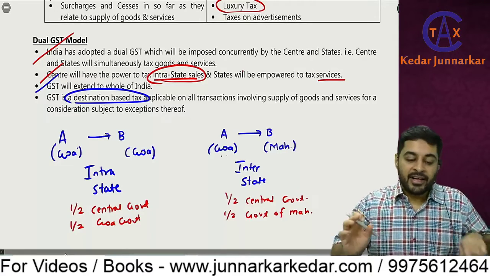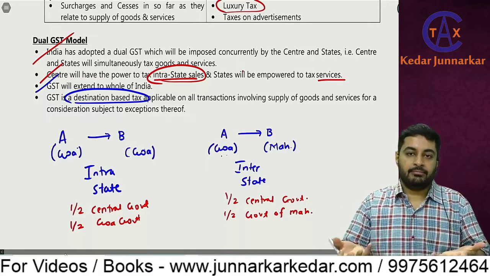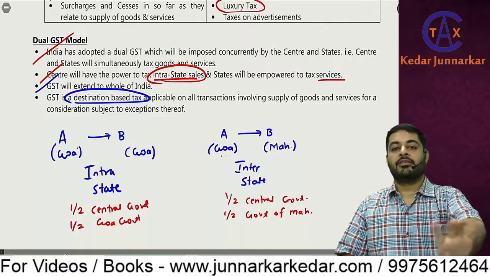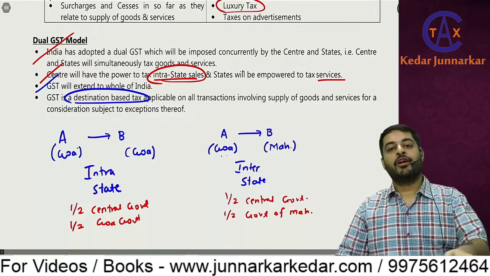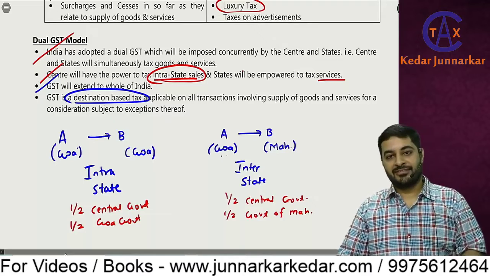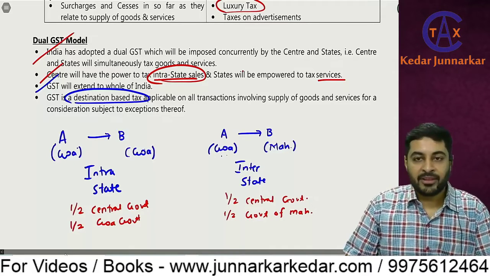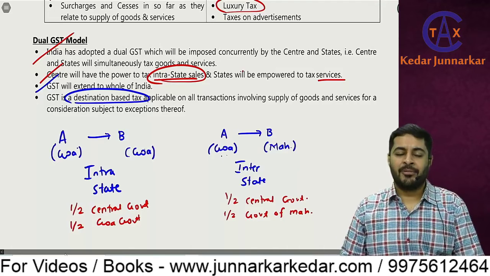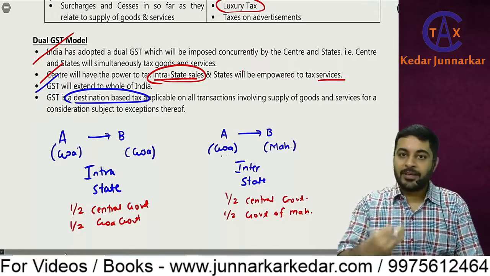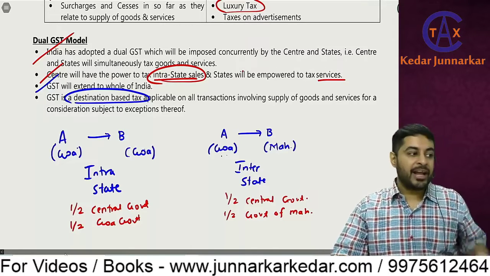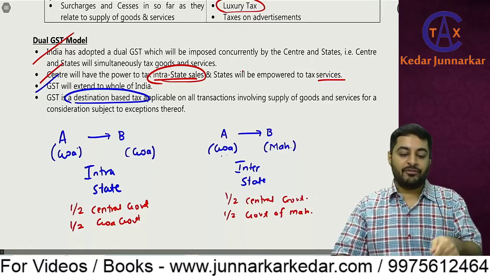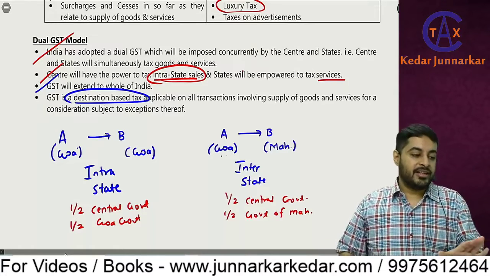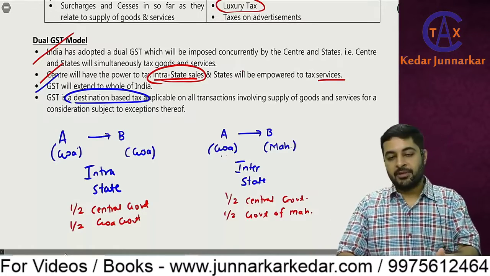Cess means, if I pay GST, I won't say that the government should use this only for this purpose, only for building health infrastructure. Now you have seen during the pandemic, we had several issues relating to oxygen, medicines and all. So the government has to purchase that also. So I cannot say that the government should purchase only that from my money. So with tax, you cannot say anything, the government will decide how the tax will be spent.